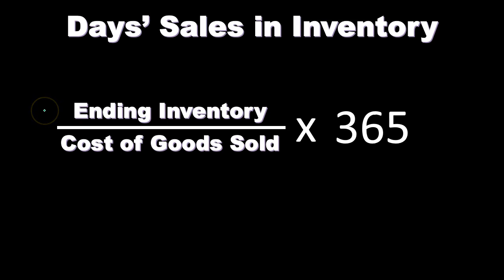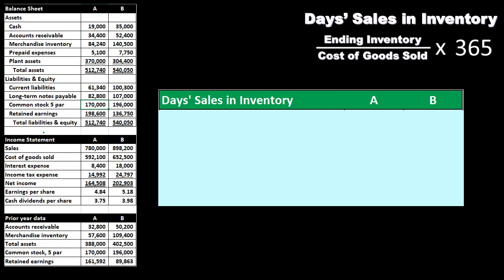We're going to have the inventory on top. That's going to be the balance sheet account. Remember here, we're not taking the average inventory. We're just taking the ending inventory, which is on the current financial statement, dividing that by the income statement account, the expense related to us selling the inventory, or cost of goods sold. We're going to take that number and multiply it by the number of days in the year, that being 365.